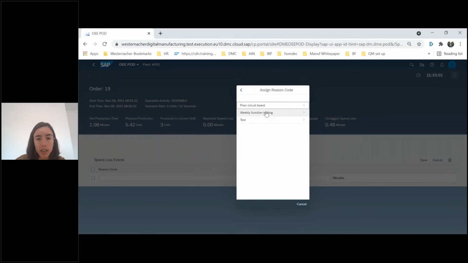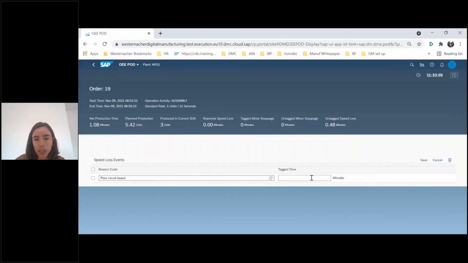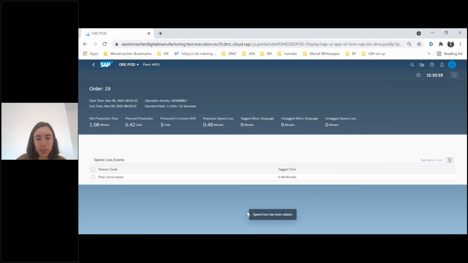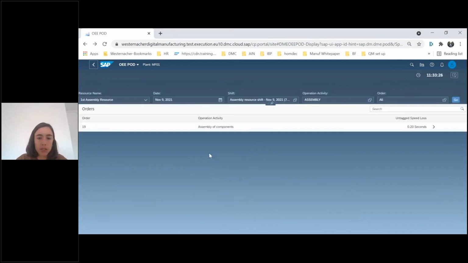In this case, I can say, for example, it's because there was a poor circuit board, and I can decide how much I will tag as speed loss. Here the full quantity is just 0.48 minutes. So the speed loss has been added, and I have a reason code that I will be able to analyze later on. Whenever I want to build reports, I will know where these different speed losses are coming from, right?